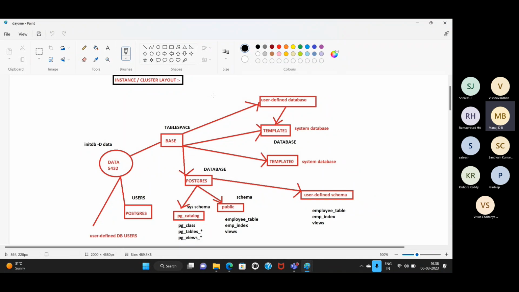Before that, once again I'm going to refresh the cluster layout, or instance layout, or database server layout.